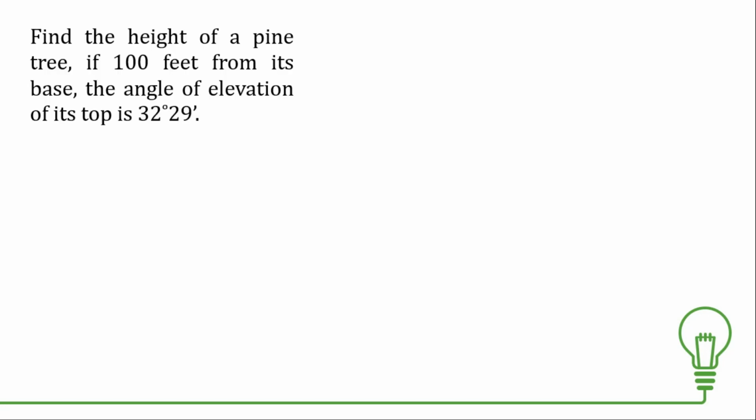So let us have examples of problems wherein we're going to apply the knowledge of SOHCAHTOA. Suppose we have this first problem. Find the height of a pine tree if 100 feet from its base, the angle of elevation of its top is 32 degrees and 29 minutes. Like in our previous video discussions, it is better to solve a problem by first illustrating the problem itself. Suppose this is the pine tree, and we are looking for its height.